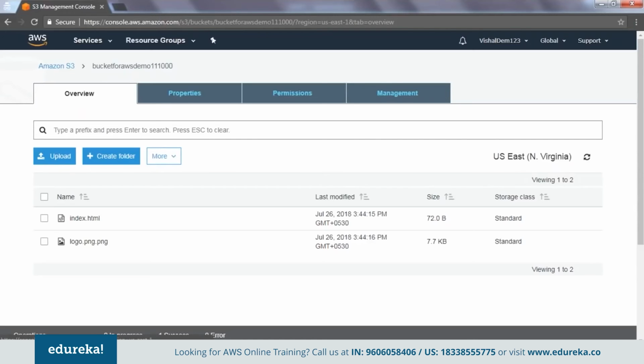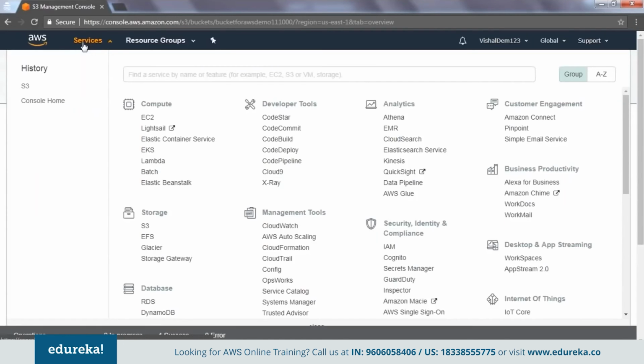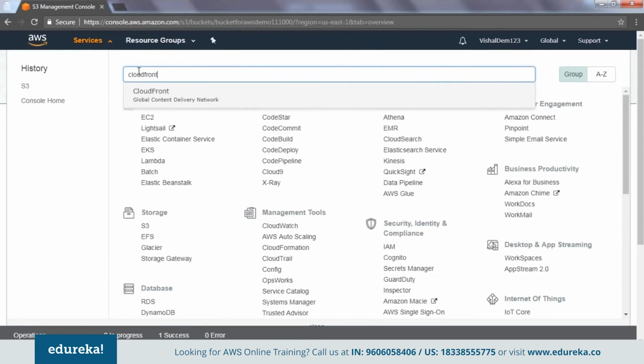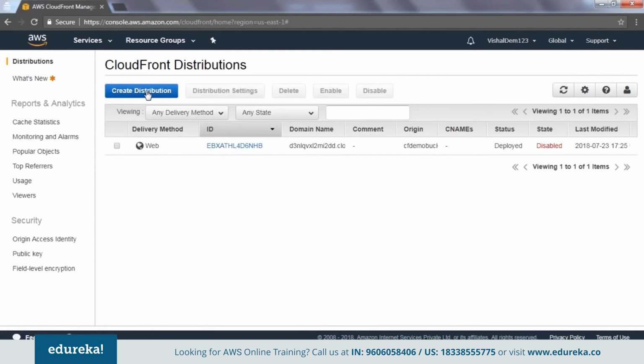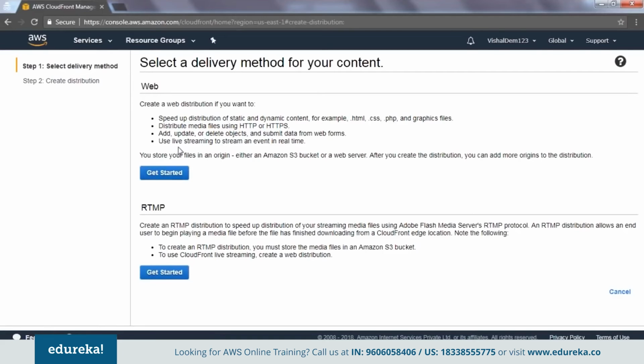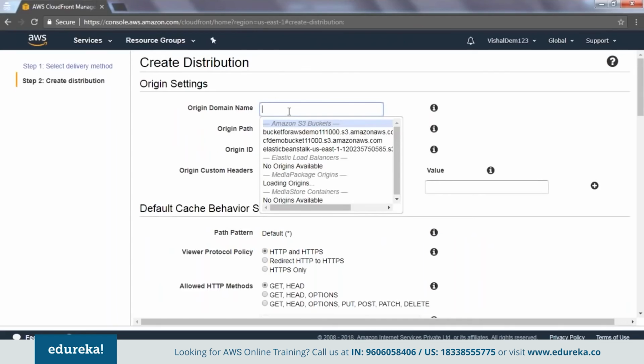Now I need to create a distribution and use it. To do that, I would click on services and come here and search for CloudFront. There you go. And I say create a distribution. So I click on this icon. Now you have two options. The first one is something that lets you have your static data moved in or moved out, or if you want to live stream your data, you should go for this option, but that is not the case. We would be sticking to this one. I say get started. I need to enter a domain name.